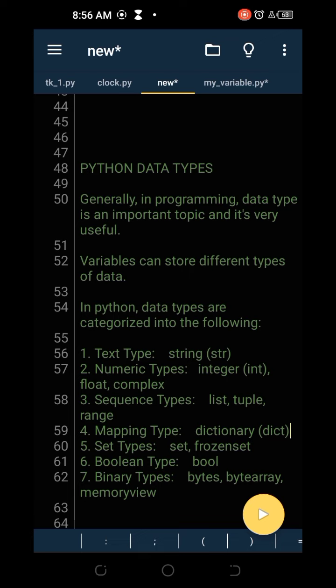Then number 5, we have the set types, which include the set and the frozenset. Then the boolean type, which includes bool. This boolean type returns true or false. Then we have the binary types, which include bytes, bytearray, and memoryview.